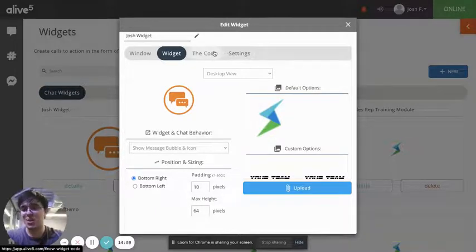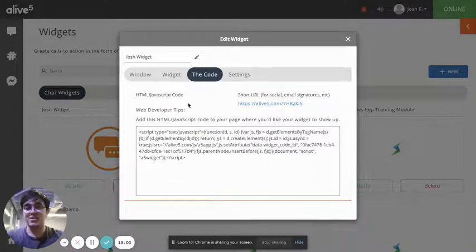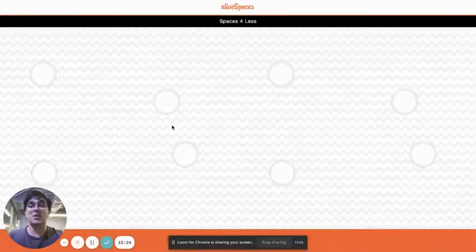Now, let's go on to the code. The code is pretty much going to be straightforward. You're going to have two pieces of information here. The first information is going to be this short link. And what the short link is going to do is it's going to take you to a full screen, desktop or mobile, it doesn't matter. Just as long as you're clicking on this link, whatever you're visiting it from, it's going to take you to this full page layout of that chatbot.